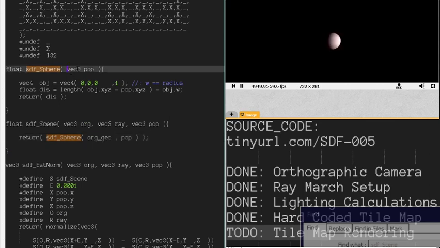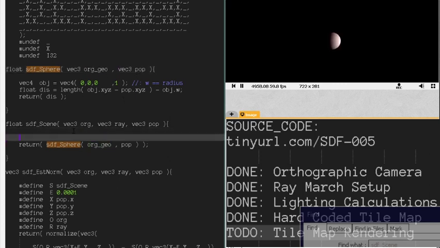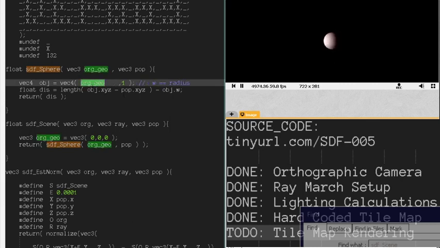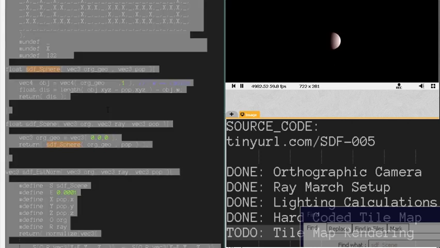So we're going to do vec3 org geometry like that, and then vec3 org geometry equals vec3, and we're just going to put it at 0, 0, 0 again. We're just refactoring so the 0, 0, 0 is no longer hard-coded, but the radius is. We're not expecting any changes, just that the code still runs. Okay, so the code still runs.